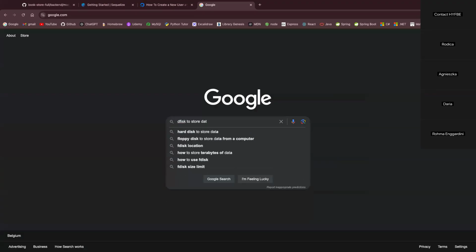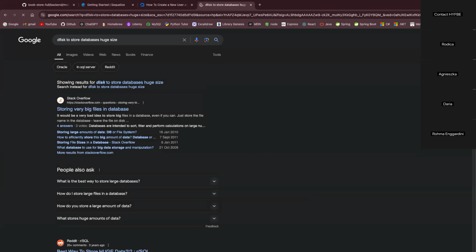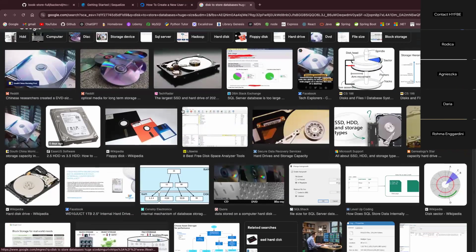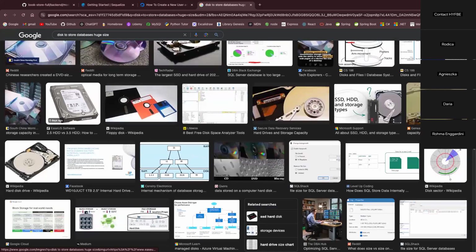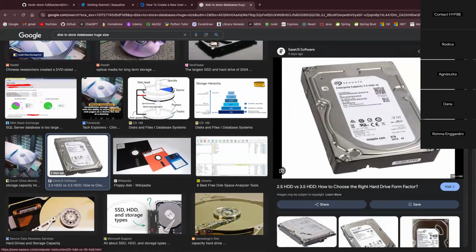I think they are really huge data, this huge size. Something like that, Daria.